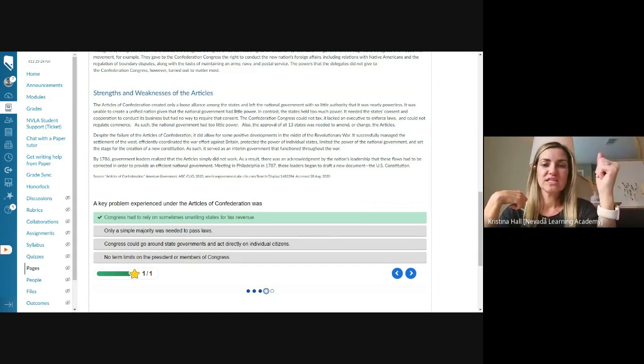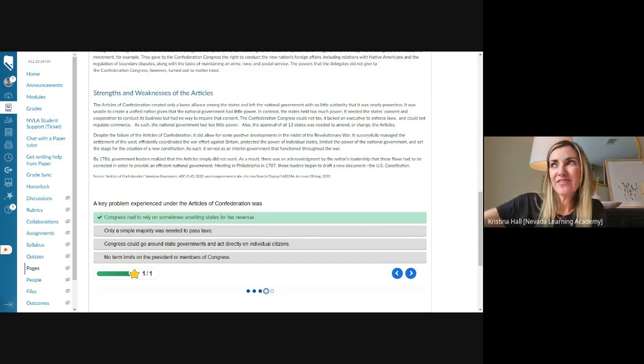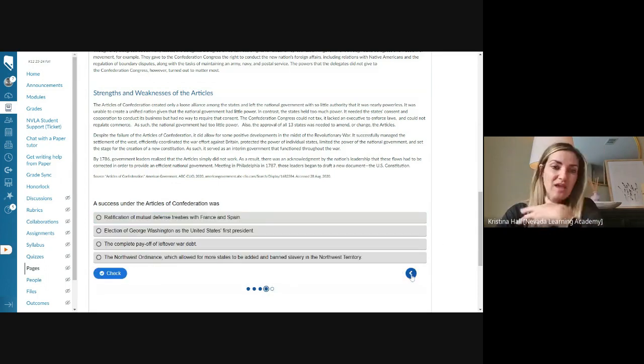So let's say 10 states pay it, but 3 hold out. You're like, you 3 need to pay. They're like, make me. Congress had no army, so they had no way to make those 3 states pay. Well, what do you think is going to happen when that gets around to the other 10 states? They're going to be like, I paid and they don't have to pay. The next time I'm not going to pay, right? It de-incentivizes doing, quote, the right thing when there's no consequence.